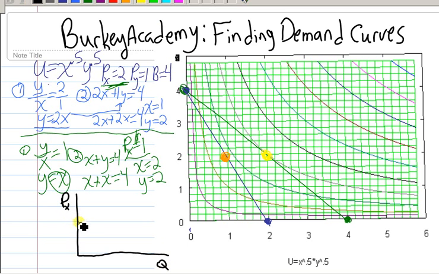We have two different prices, $2 and $1. And what we observe are two different quantities. We buy one x at a price of $2. We buy two x's at a price of $1. Voila! There is a demand curve. Now as I said, what we would probably want to do to get a better idea of what this demand curve looks like is repeat this process for a price of 3 and 4 and 5. I encourage you to do that to get an idea of what the other part of this demand curve up here will look like.